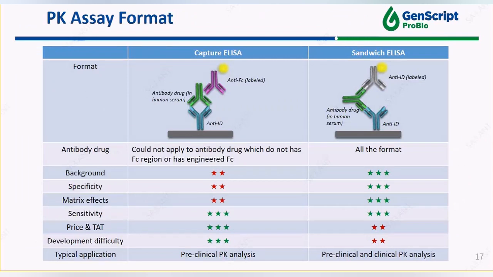After obtaining good anti-ID against monoclonal antibody, assay development with suitable formats will directly affect the outcome of a PK study. Anti-ID capture ELISA and sandwich ELISA are probably the most popular formats commonly used in this assay. By capturing the drug with anti-ID and detection through anti-human IgG antibody, capture ELISA is able to achieve good sensitivity within relatively low cost and timeline. However, using anti-human IgG antibody commonly leads to issues like high background and less than ideal specificity. On the contrary, sandwich ELISA with a pair of anti-IDs that can associate with the drug simultaneously achieves better specificity and sensitivity, but may come with higher cost.